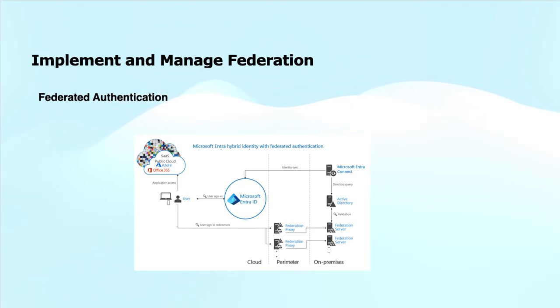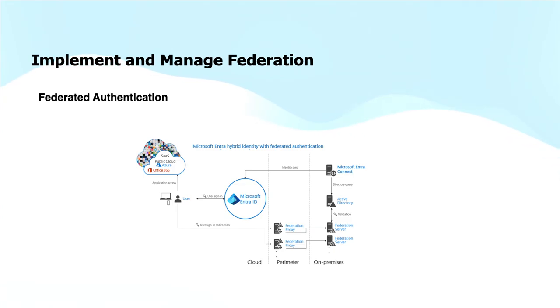Now, these federation proxy servers' external URLs are federated with the Entra ID domains, the verified domains that we have added. Remember, you cannot set up federation with the default domain that ends with .onmicrosoft.com. So you will require verified domains or custom domains added to your Entra tenant, with which you will set up this federation. As soon as the users try to access the cloud applications, they will get a challenge from Entra ID. And as soon as the user provides the UPN, let's say alex@contoso.com, Entra ID will check whether the contoso.com domain has a federation setup.